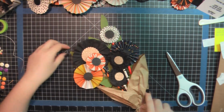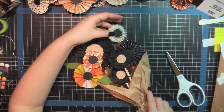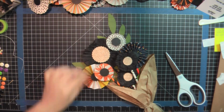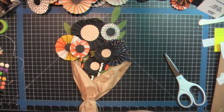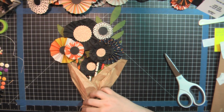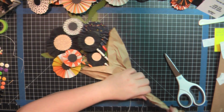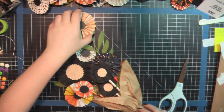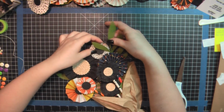And I wasn't worried too much about the crumpleness of the paper bag. I wanted this to look sort of spooky. I wanted it to have a Halloween sort of dead flower look. So in a second here, you'll see I will actually take the bottom and twist this around. And I think that just sort of adds to the spooky look.